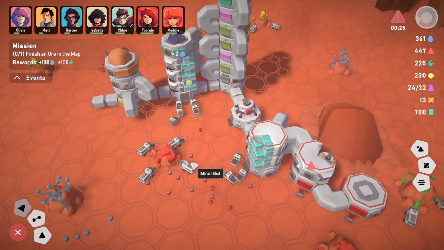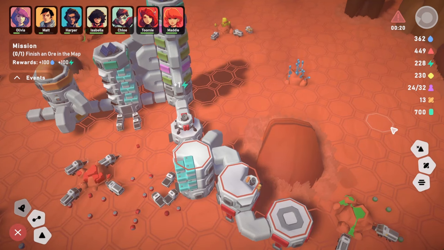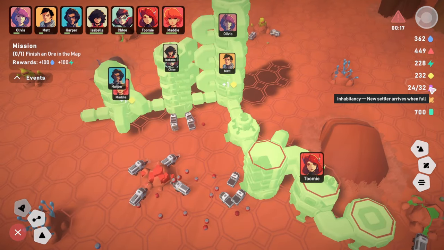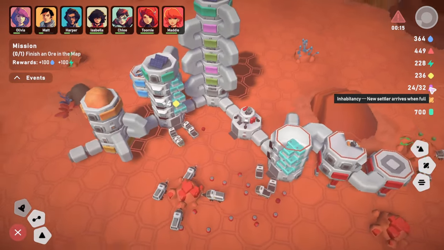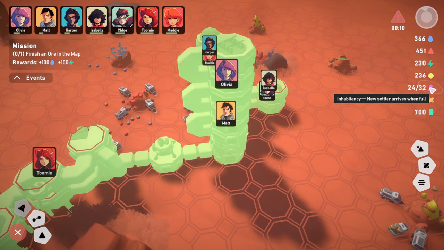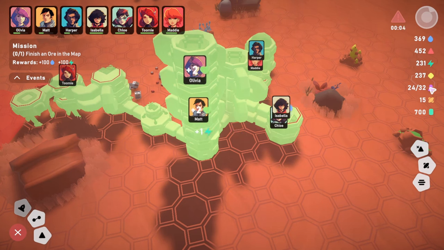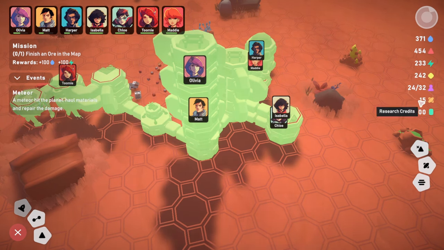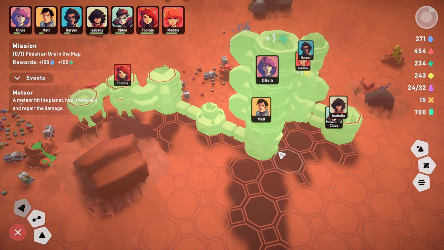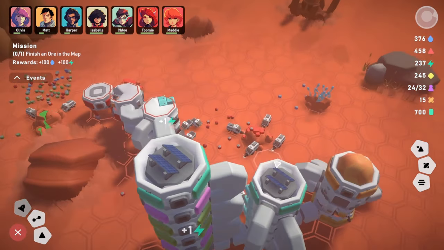Yeah, I don't know how that settlers mission thing played out. New settlers arrive when full. Oh, I see. So we don't get 32 people. Basically, the settlers mission is completing, I think, the 3 checkoffs for this. I think that's how it works. All right, I'm understanding this a little bit.